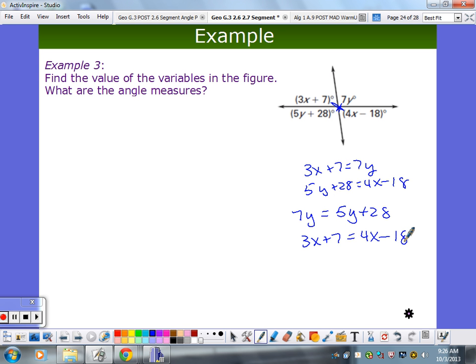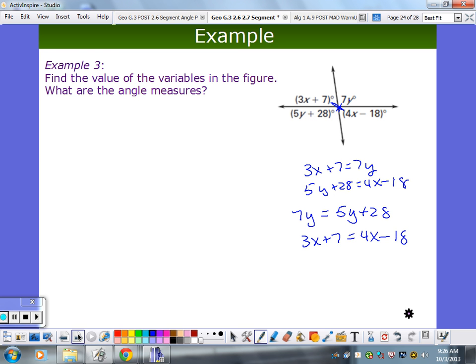Okay, am I right? Those are easy to solve? Equations, one variable each. So that might be the easier way. When you go through these and you find the angle measures, I always check. Whatever you get for x, plug it in here, make sure they're the same, that you didn't make some math mistake. Whatever you get for y, plug it in here, make sure they're the same. I'm going to just leave this one for a moment because I want to get to the proofs.